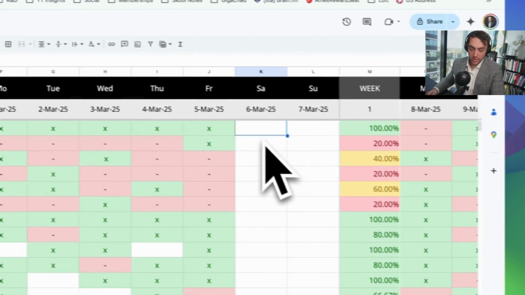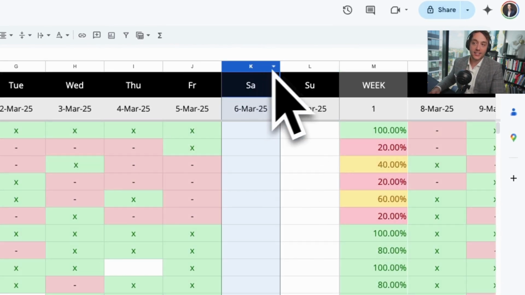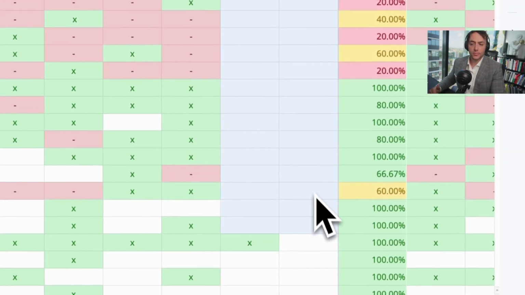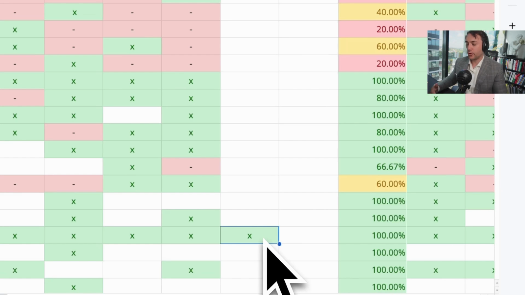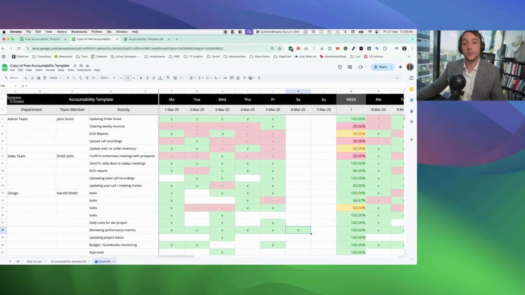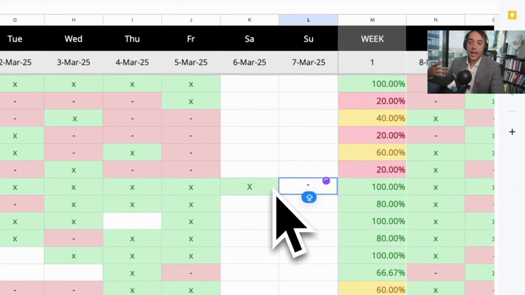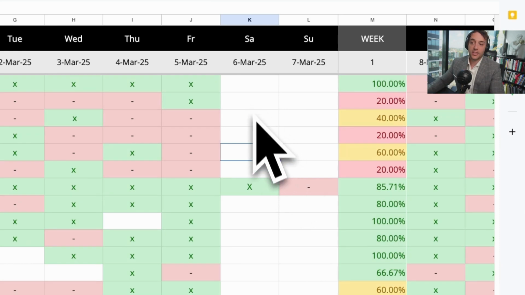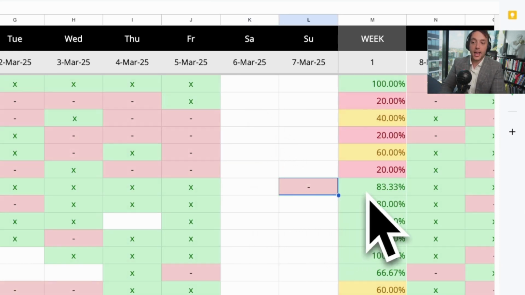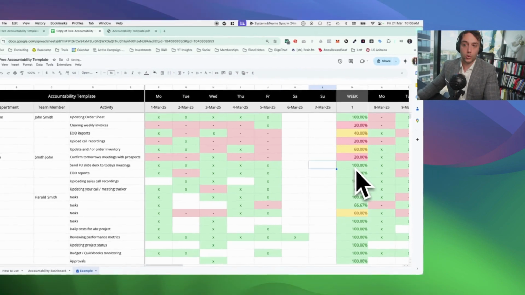Now, as you can see, we're not tracking Saturdays and Sundays, that's why they're blank. Sometimes there will be a task, maybe if you're a team leader or you have someone coming on a Saturday shift or a Sunday shift, right? Then of course you can easily track those there as well. However, if you're closed over Saturday and Sunday, then you would essentially leave those blank as to not throw off the score at the end.